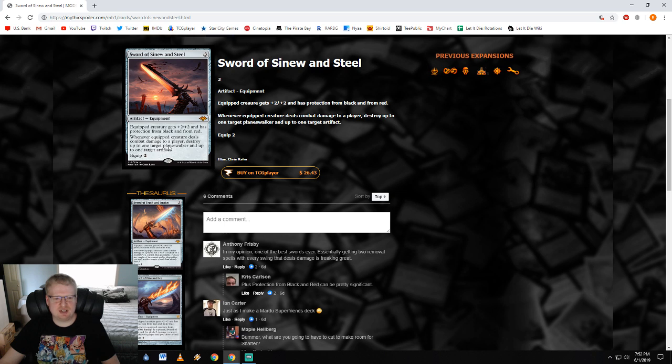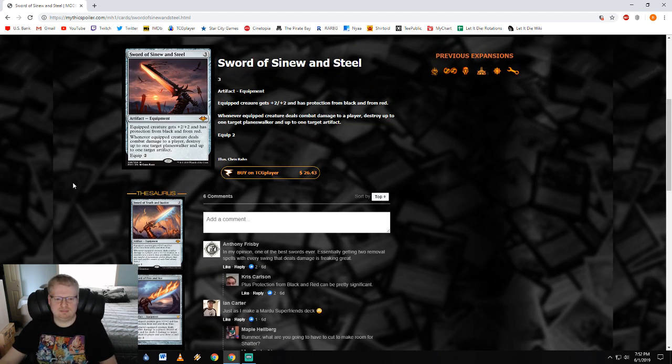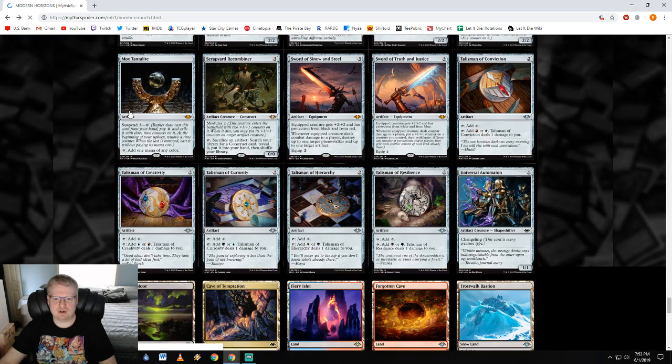Okay, Sword of Sinister. Whenever an equipped creature deals combat damage to a player, destroy up to one target planeswalker and up to one target artifact. Is that really that good? Protection from black and red is huge, though. That's every removal spell in the game except for white. Probably white and black are the two best colors to have protection from, but have they ever made... Yeah, they made a sort of Light and Shadow. I mean, this protects you from all the burn side, too, like Lightning Bolt. Planeswalkers are not super relevant. Artifacts are more relevant, but again, this seems like a sideboard card. But definitely a playable sideboard card, I think.